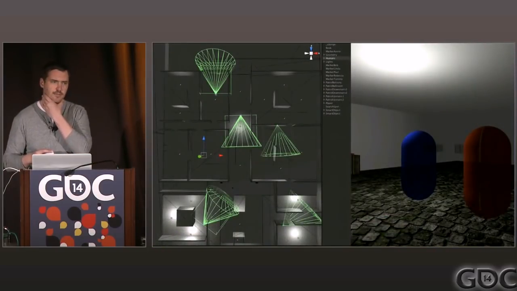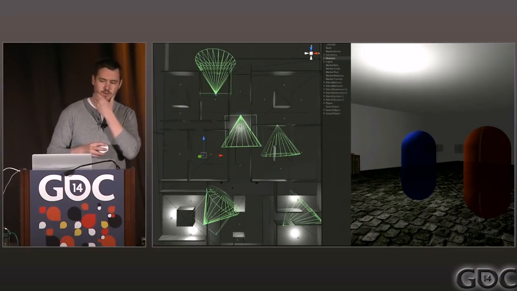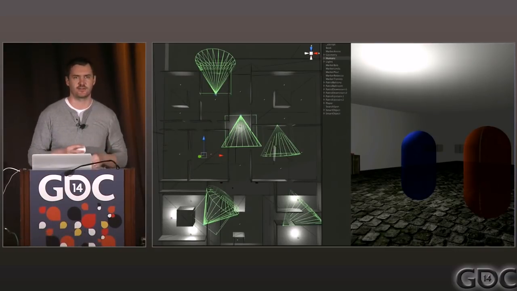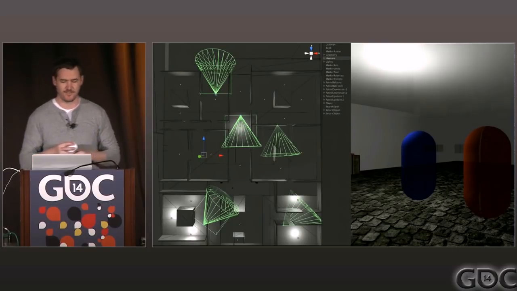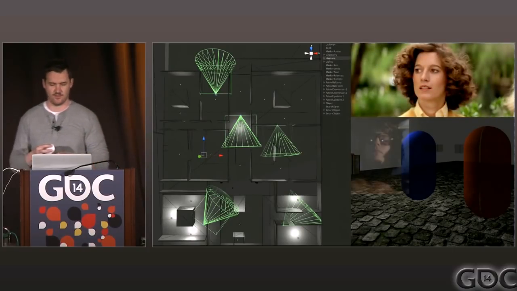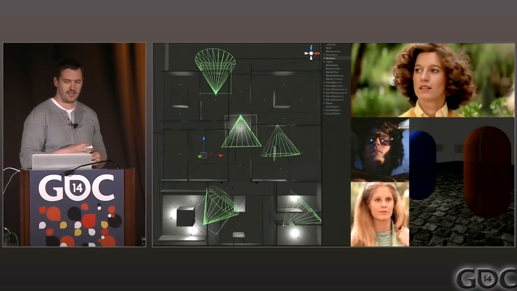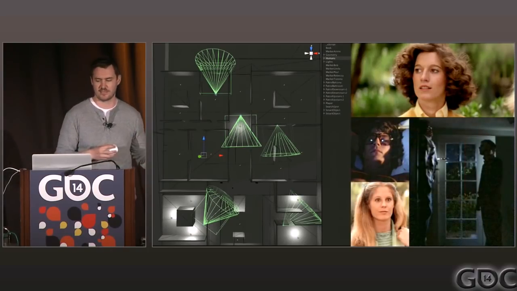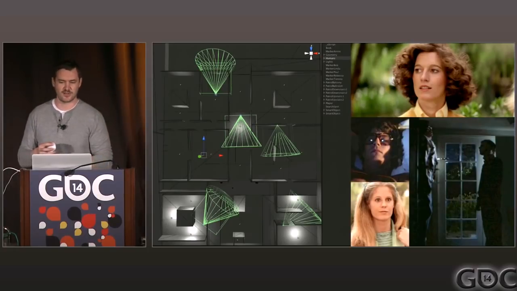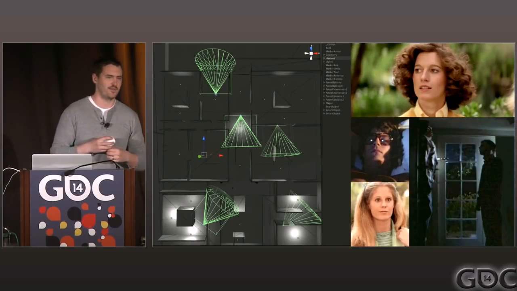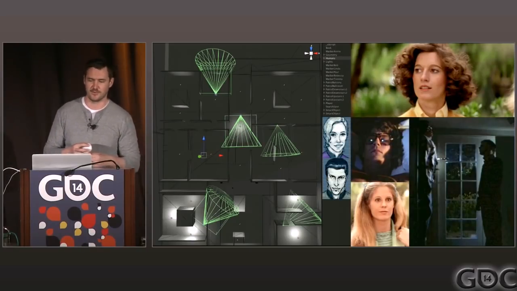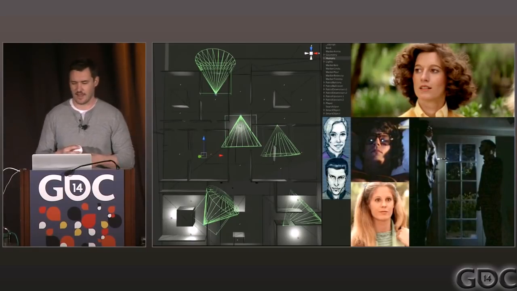So I built a prototype in Unity, and I got it up and running, and there were 6 characters in this house. I named them after characters in one of my favorite movies, which is Halloween. So we had Annie, we had Bob, we had Linda, we had Annie's boyfriend, Paul, who never appears on screen, so here's where Bob gets killed. And I also had the 2 characters from one of the great video game love stories, Rebecca and Tommy from System Shock 2. So those are my 6 characters, and I built it, and it worked.